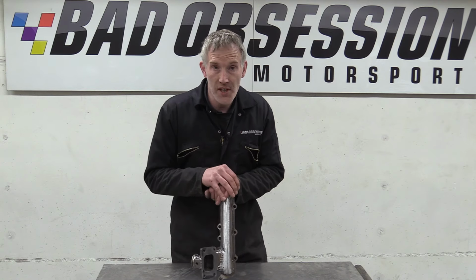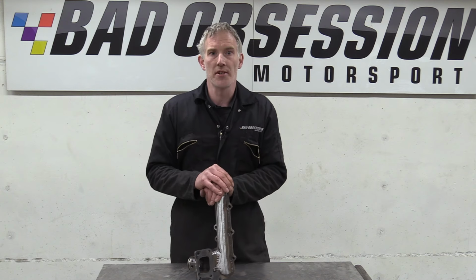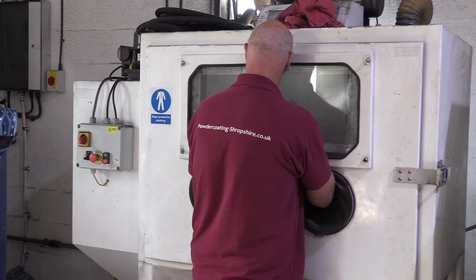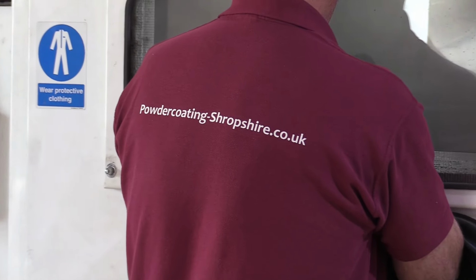It's actually not quite finished yet. We're going back to see Andy, who's going to help us try and keep the underbonnet temperatures under control. As well as doing a fine line in blasting and powder coating, Andy also does ceramic coating, and that's what we've come back for today.